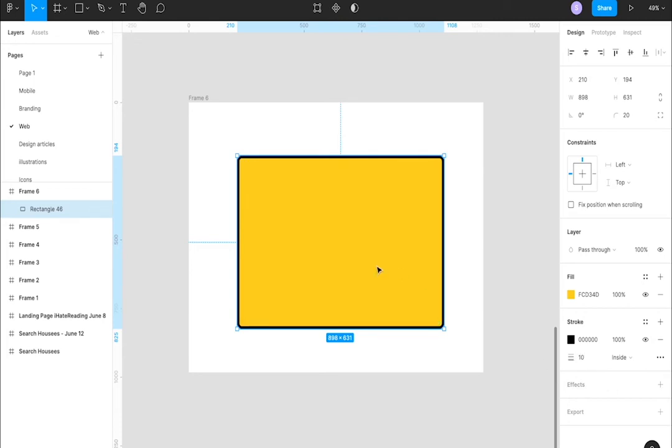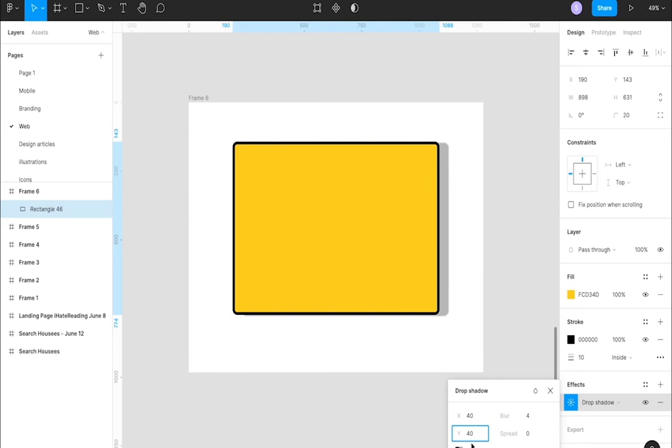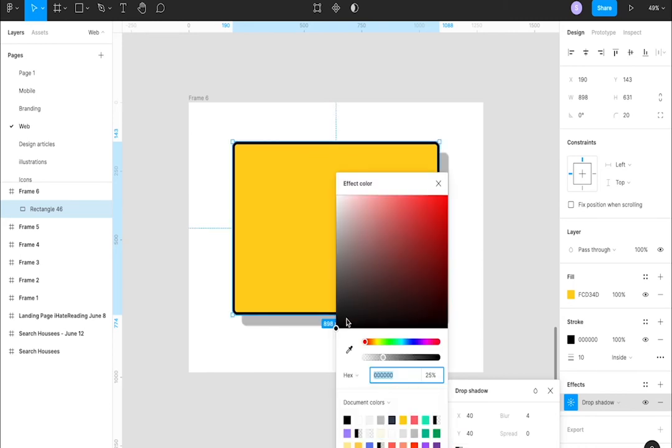And the next property is the effect property. Effect property helps you to add the box shadow. For example, if I click on this icon on the left side, I can see a drop down showing me a drop shadow. By increasing the value in X and Y axis, I can create my box shadow and I can even choose the color from the history of color pickers.